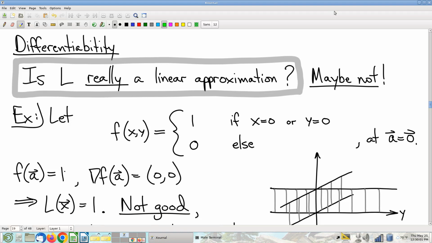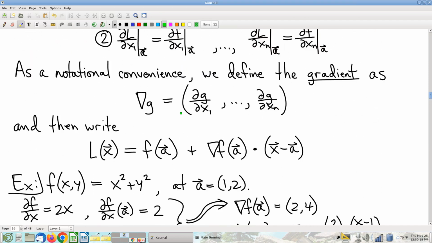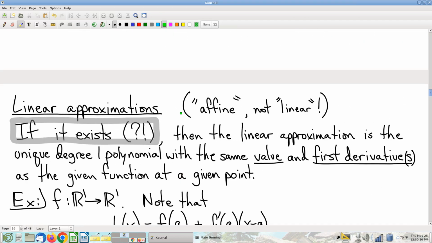So, last time we were talking about linear approximations, and we wrote down a formula and outlined the process by which you can confirm that it has all the properties that it's supposed to have, but all of it, you may recall, was subject to a gigantic if. This was all assuming that the linear approximation exists in the first place.